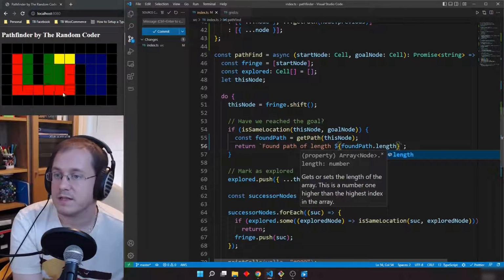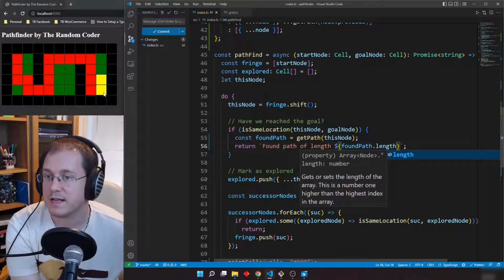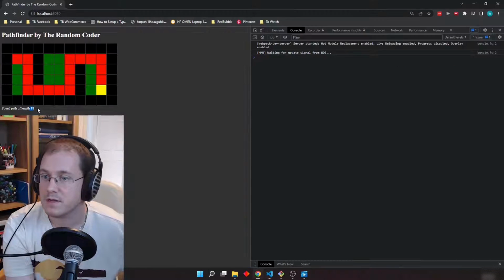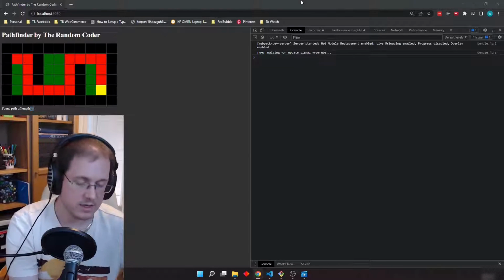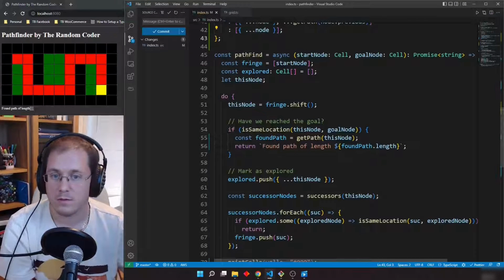So now when it gets to the end, it's going to output the length of the path that we found. Length 18, which is 1, 2, 3, 4, 5, 6, 7, 8, 9, 10, 11, 12, 13, 14, 15, 16, 17, 18. So that is correct, which of course it would be.